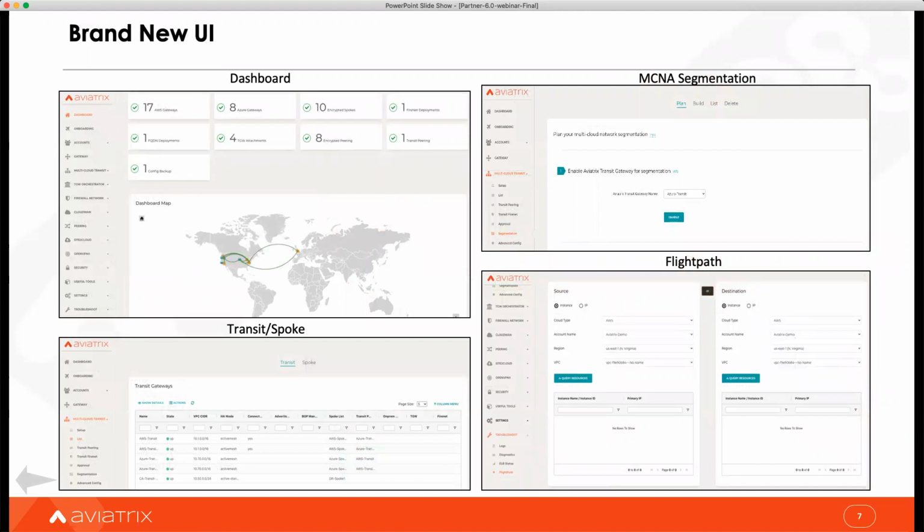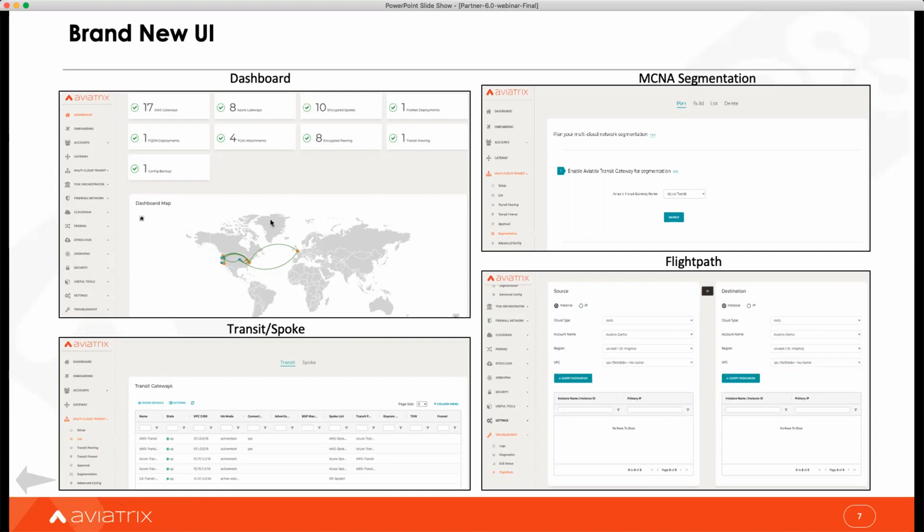So as Hari mentioned, I will talk about all the features in detail, what we have introduced in 6.0. The first thing, when you install the 6.0 controller, you will notice we have a brand new user interface. It is much cleaner, well organized, and now you have way more capabilities for your day-to-day operations and for troubleshooting. If you see our slide, on the top left you can see our dashboard, which can provide the summary of your devices and all the summary of your networks.